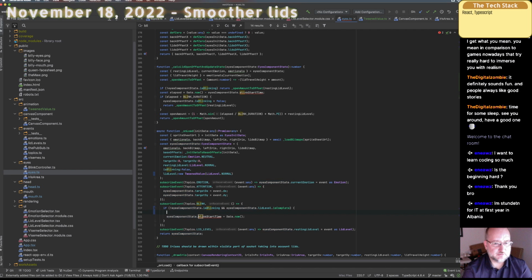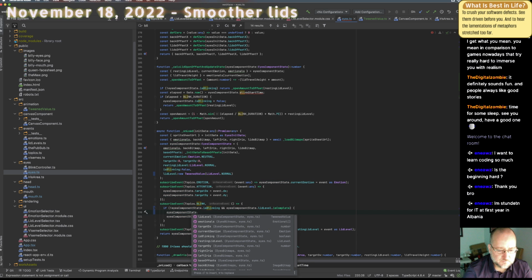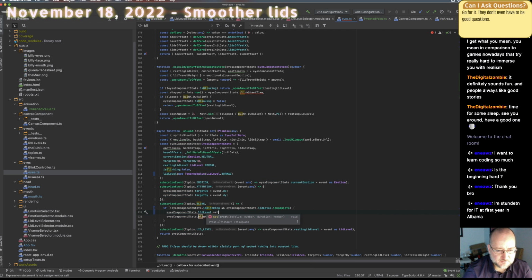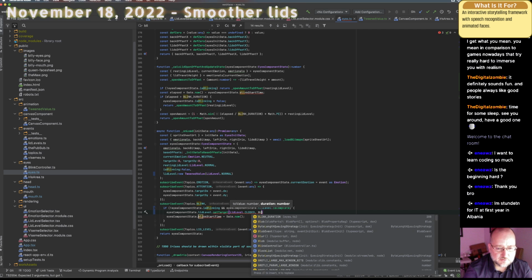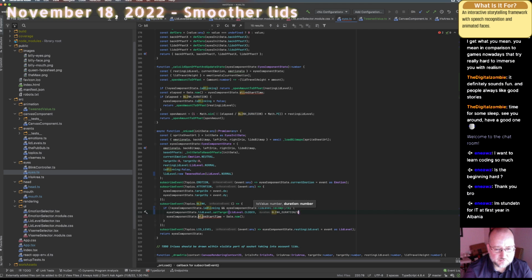I can get rid of is blinking. What we do is we say is component state lid level set target to value, and that'll be lid level closed, blink duration divided by 2.